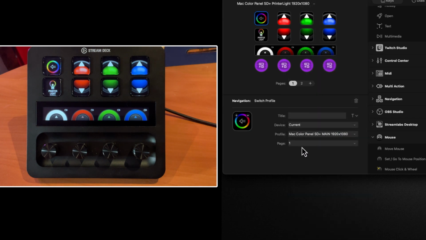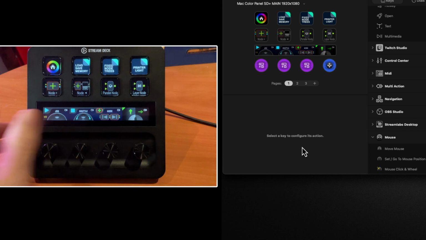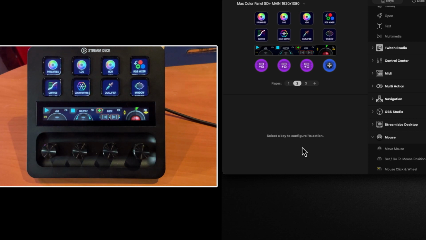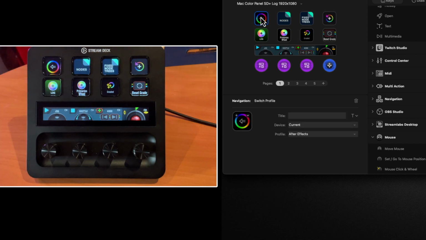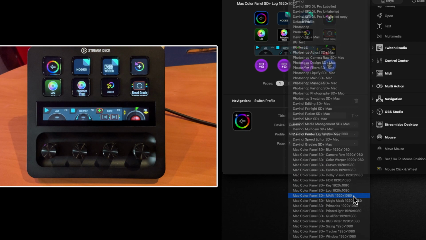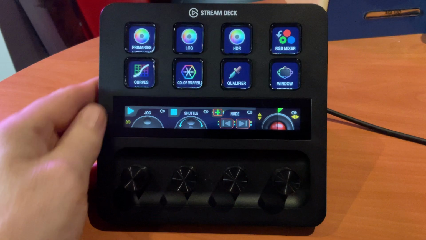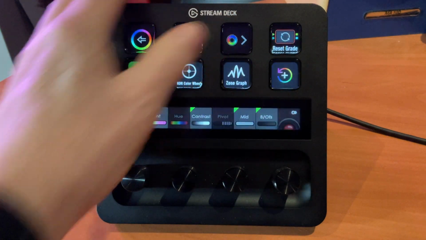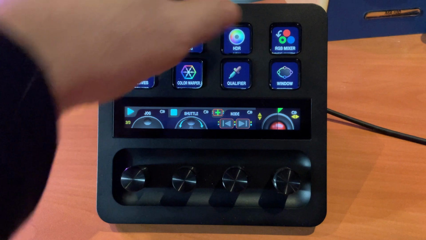Now this one will go back to page 1, because that's where the printer light is. And we'll swipe to the second page. We've already done primaries, so we're going to log. And we want to make sure you go to page 2. And just continue on the same way with the rest of the profiles in your pack, pointing them back to the main. And don't forget to point back to page 3 when you're working with the workspaces that are on page 3 in the main.